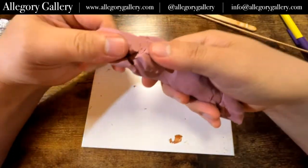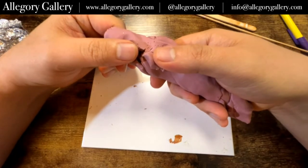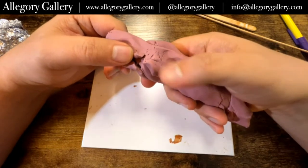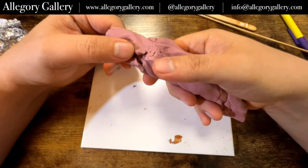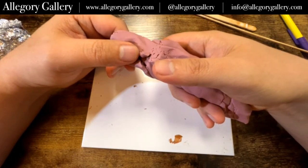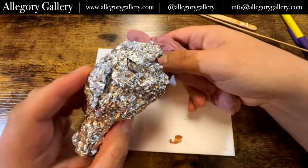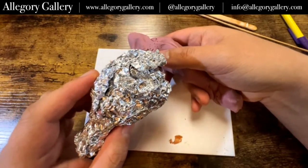But anyways, the armature will be the skeleton of your structure. If I'm working on a very complex sculpture, I can also bake in stages too, so keep that in mind. I will start off with a wire skeleton and then flesh it out with aluminum foil. Now remember, you can compress it down, but it will also increase weight.